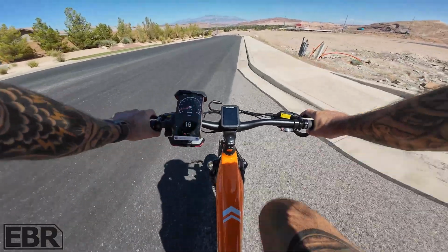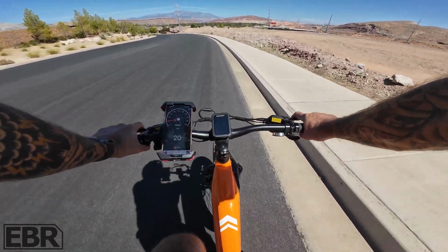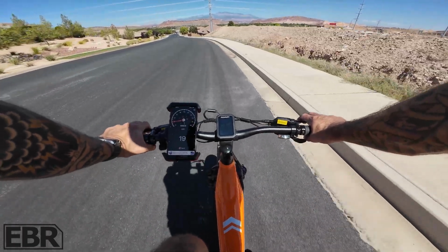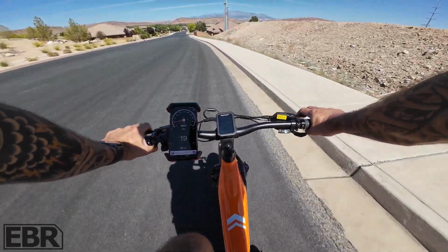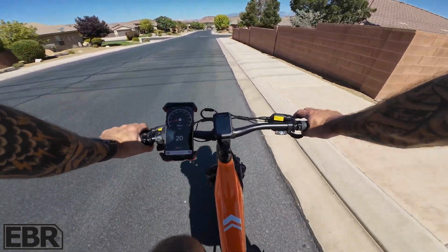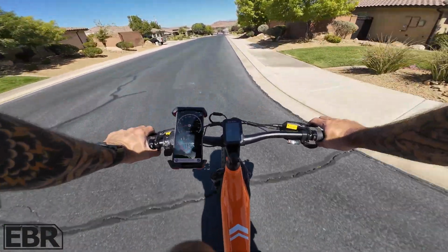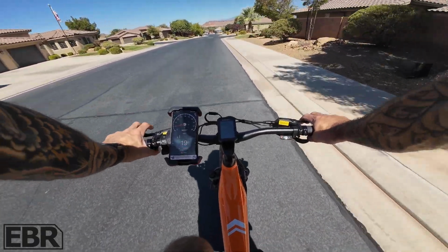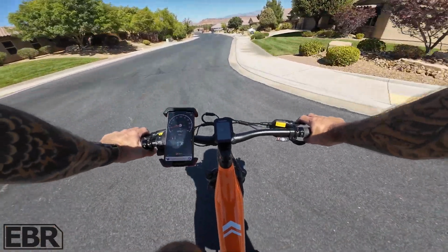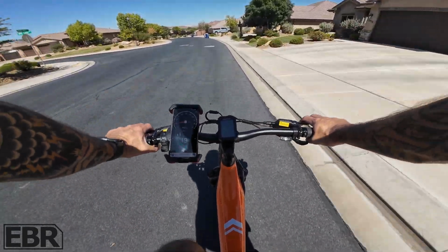Definitely a 2-piston caliper. It's pretty standard for what we see. Anybody who watches the channel knows at this point, I'd always prefer on a fat tire bike 4 pistons, but these perform as they should. The stopping is safe. Like I said, it's a standard hydraulic disc brake setup, 2-piston calipers, 180 millimeter rotors, and they do just fine, which is, again, pretty standard for e-bikes these days, many fat tires included, so it's not a knock on them. It's more of a personal wish to see a 4-piston caliper setup. It would just give you beefier braking.